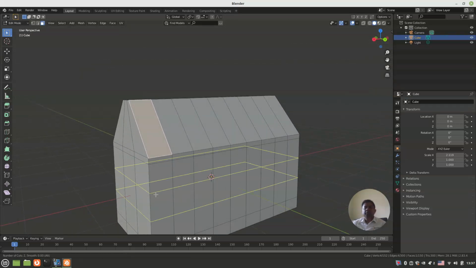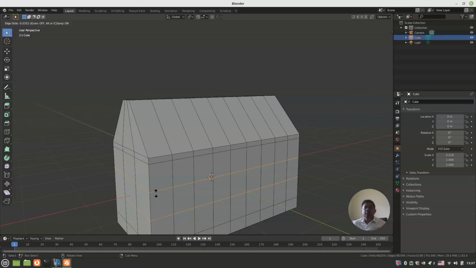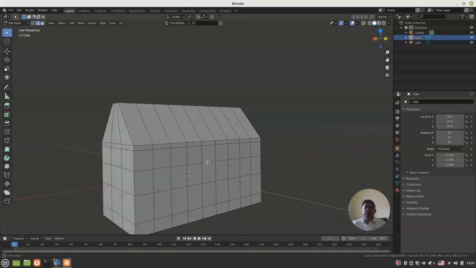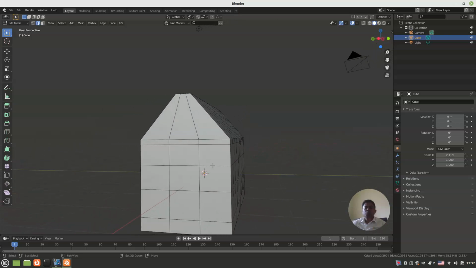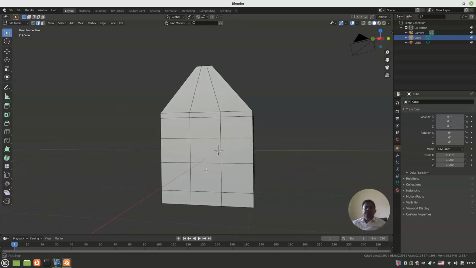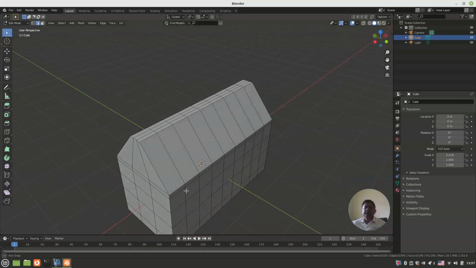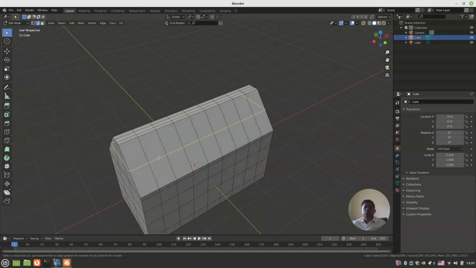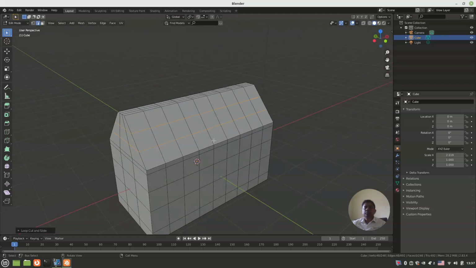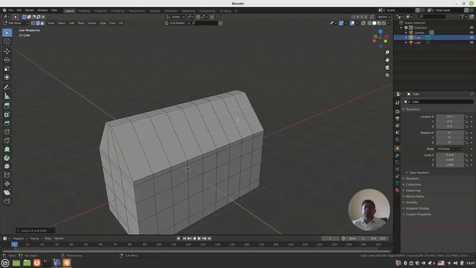So that reminds me, cut a loop over here. Okay. Yeah. Then cut 2 loops over here. Let's have the kitchen somewhere inside.